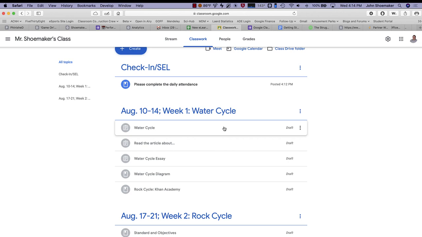So if there's a consistent naming scheme, students all know to look under week 1, and this is the work they need to complete this week. So please be sure to have a discussion with your grade level or your subject area or your administration to see if there's a policy at your school to use a consistent layout inside of Google Classroom.